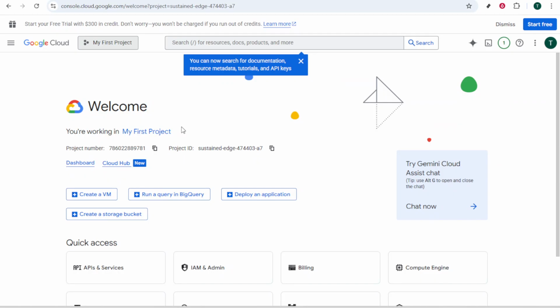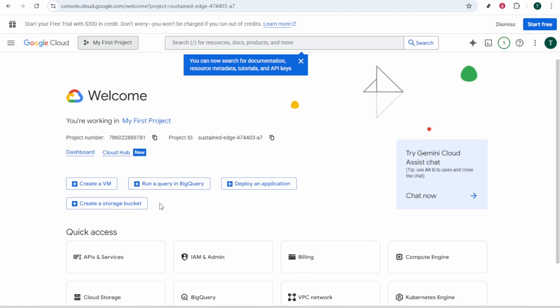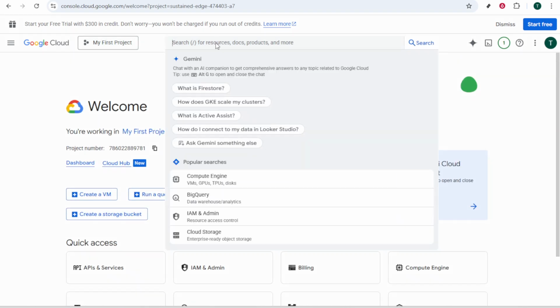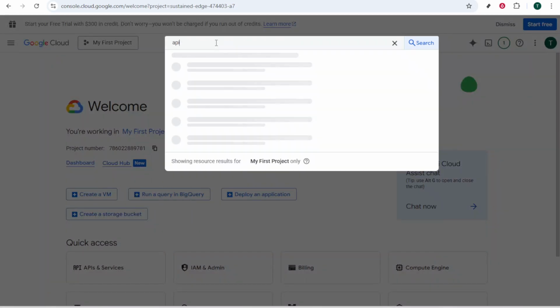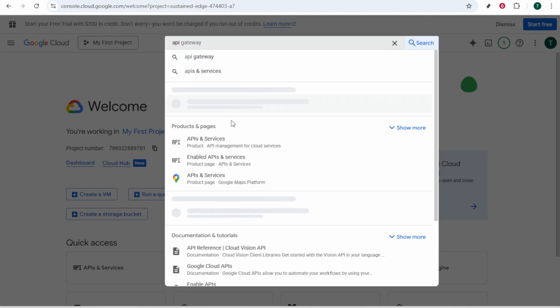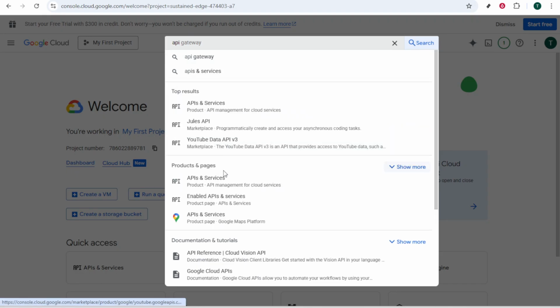Here, you need to fill in your app information. Start with your app name and make sure to enter your email address before clicking on Next. Under the Audience section, select External and click Next again. When you reach the Contact Info section, enter your email once more and move forward by clicking Next. It's important to agree to the user data policy, so go ahead and check that box before continuing. Finally, create your app by pressing Create.